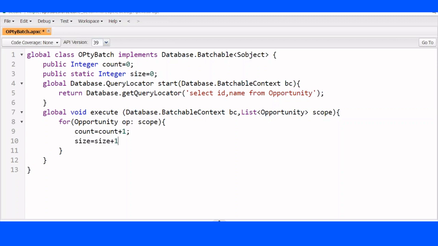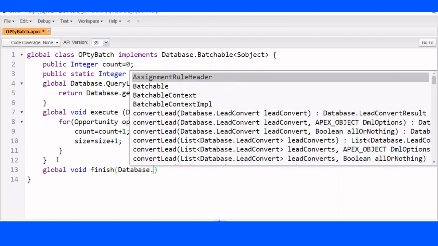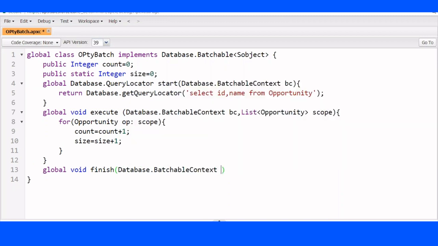Size equal to size plus 1. Then I am going with global void finish, Database.BatchableContext. Here I am ready. Record A equal to echo.